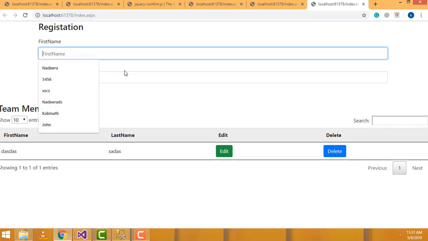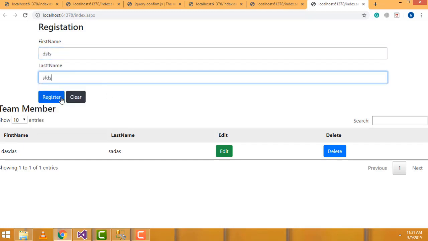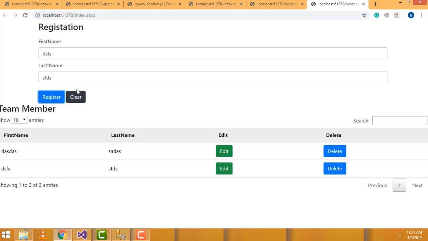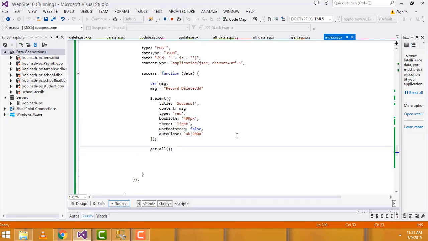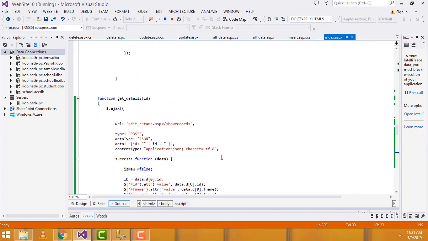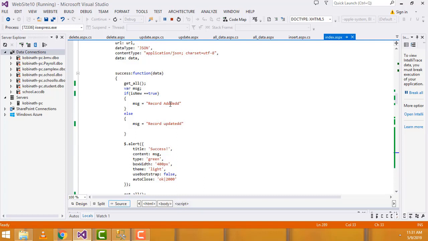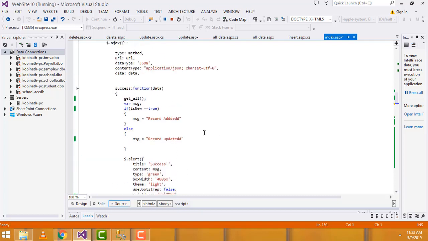Now I am going to add a new record. Click registration. The record is added successfully, but the form won't clear. After the record is added, the form should clear. So what I'm going to do is, this is the record added message. Remove this one, we don't need it.